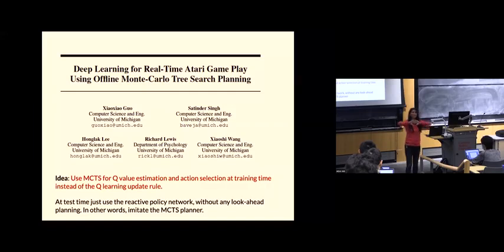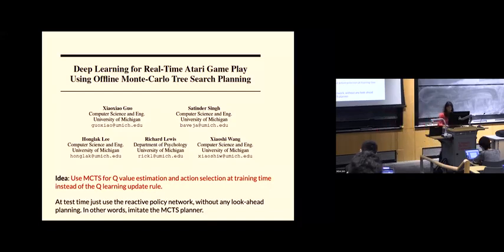That's why they're saying we're going to do planning offline just to compute Q values, and then we're going to learn deep networks to distill those Q values into a function Q, which we're going to use to play the game. What does it mean to play the game? At every state, I feed the state, I spit out the 18 values for the probabilities of different actions, and I just sample from that policy. Is that clear? So then I'm very, very fast at test time. At training time, I'm very, very slow because tree search takes a very long time. Is that clear?